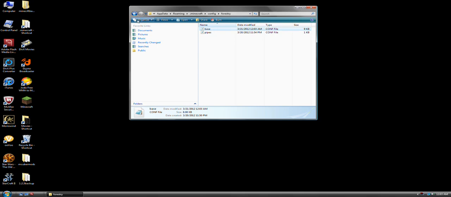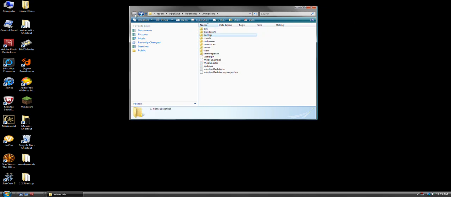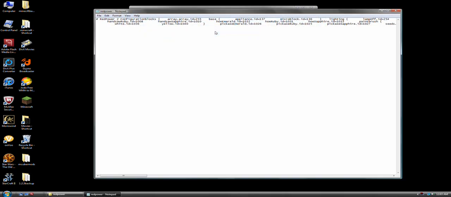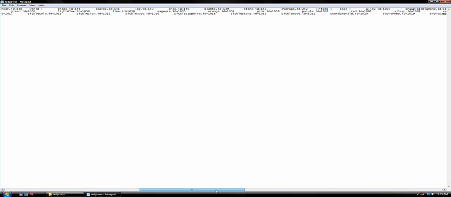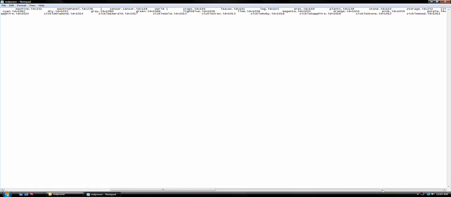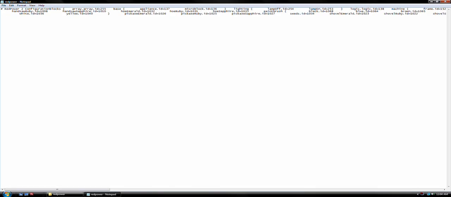Okay? And now go back, and I want to disable that for Redpower also. Kind of forgot where it is. I think it's this one, Redpower config file. Okay, here it is. This is not really like in a list, but if we look to the right, we'll find, right here, all the way to the right, it says generate. So this is where it's going to generate the ores. It has copper, silver, and tin, and I'm guessing one is true.